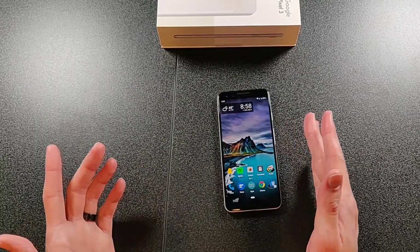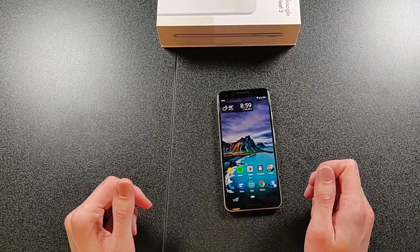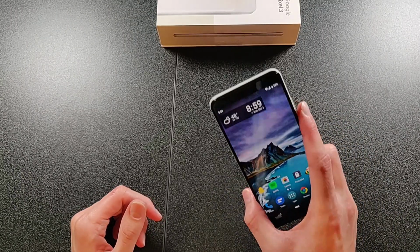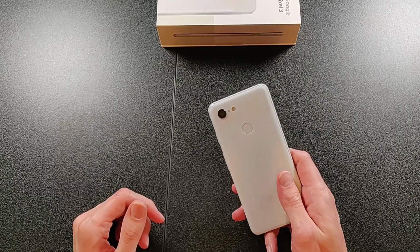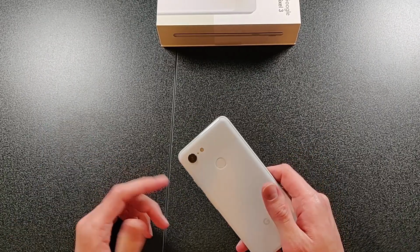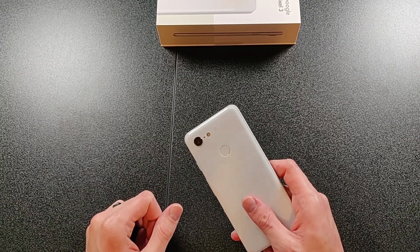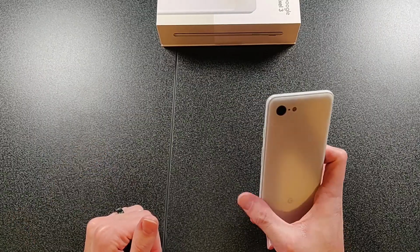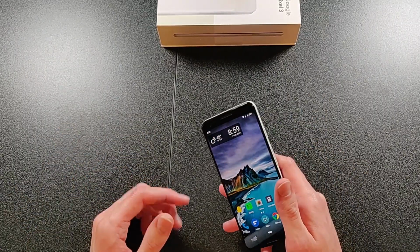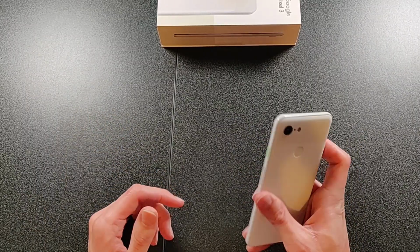Now, we got done with the positives, right? Time to bash. Not really. I'm going to try to keep from ranting and keep this as objective as I can. So I mentioned the hardware that you get for the money. You get a Snapdragon 845, which, yeah, you're like, it's the latest and greatest Snapdragon. Yeah, I know. It was back in March when the S9 launched as well. So you're not getting a real performance bump. I mean, it's a new phone, so if you're coming from an S9, maybe it feels faster because it's new, but yeah, not really getting a performance bump there.